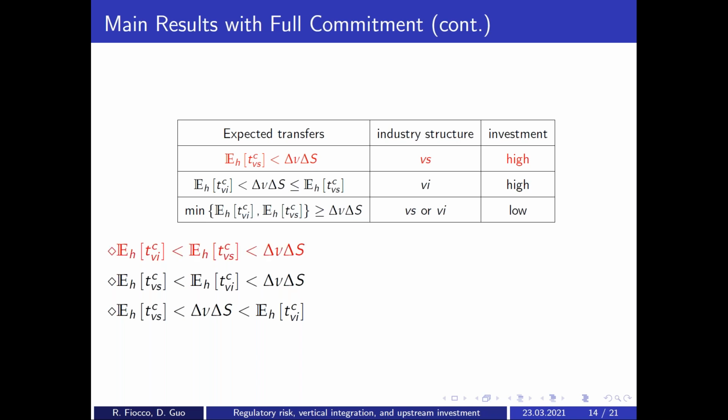So in the first subcase, anyway, high effort is promoted. Why? It's because the cost is lower than the gains. Okay, anticipating this, high effort is incentivized regardless of vertical industry structure. And here, please also pay attention. The transfer is lower under vertical integration. So the firms find vertical separation more attractive. Okay. Now let's look at the second subcase.